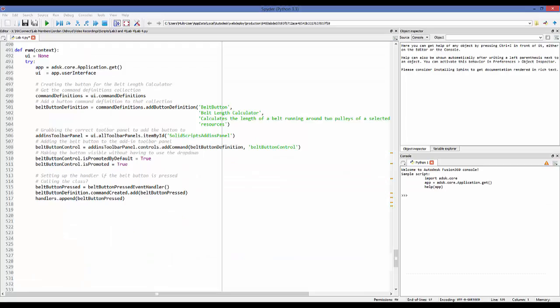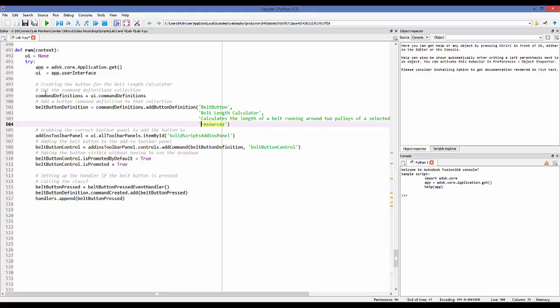So let's go ahead and quickly look at this in the code. Like I said, we first grab the user interface, and then within the user interface we get the command definitions. I've called that command definitions, and then we just simply did command definitions.addButtonDefinition. Remember, the first thing is my ID, and then the name that we saw in the user interface, a short description, and then also a folder. My folder is just called resources. So the same spot that I have this script saved in, there's also a folder called resources with all of my pictures. All of that basically defines the command.